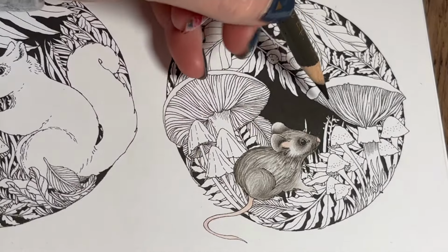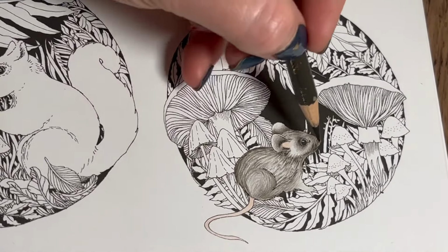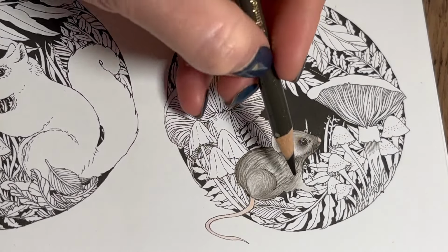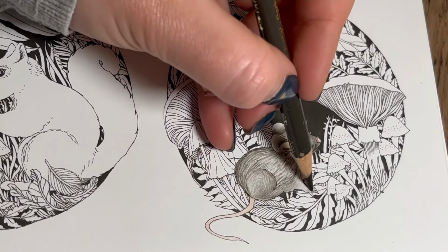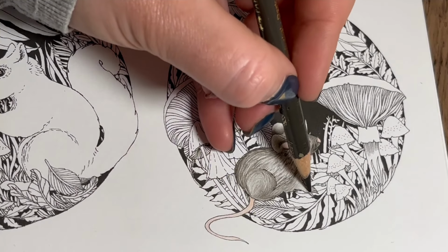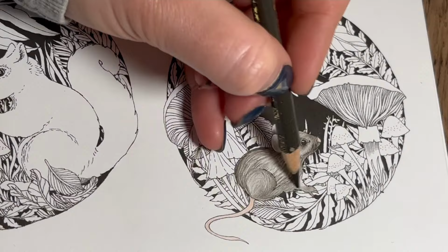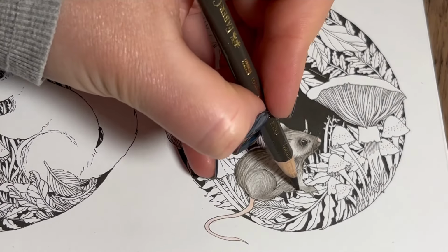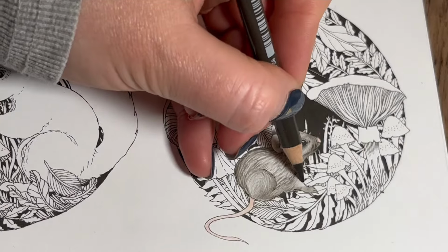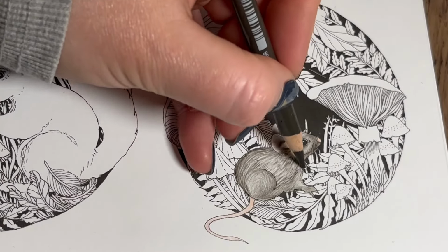So I'm just going to do a bit around the little paw now. I'm not going to do hair strokes at the moment. I'm just going to get this colour in by using small circular motions. And then perhaps if you want a few hair strokes coming up at the top where you can see that bit of fluff there, you can pop a few in there.